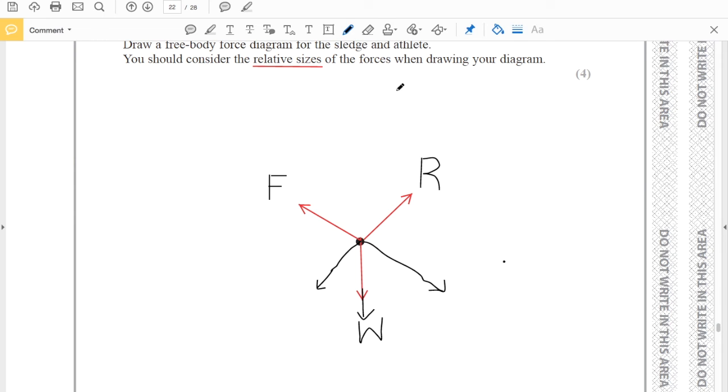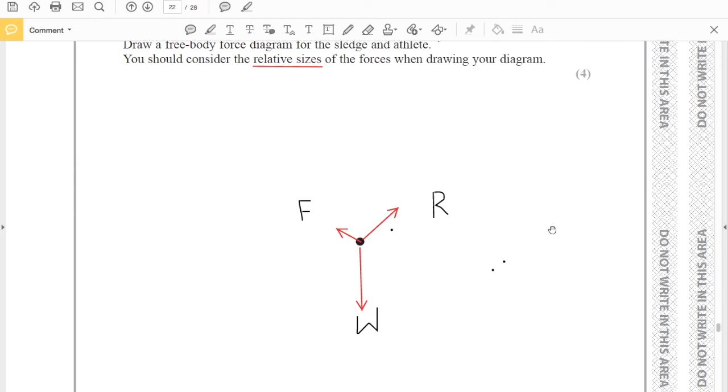So this would be the correct diagram. As I was trying to explain earlier, the reaction force must be smaller than W. The reason is that when you take the components of W, you must have a component equal in length to R, and the component of W along the surface will be greater than F, which will make sure that the object is accelerating this way. So this is the correct diagram.